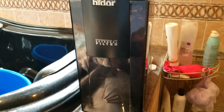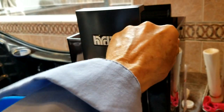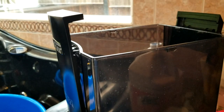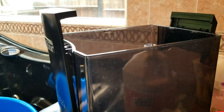So there, I got the case pretty well cleaned up, I believe. Looking brand new. So we'll set that aside for a while and tackle some of those internal parts. That'll be a little more complicated. There's lots of little ridges and whatnot on them, so it'll take me a little bit.